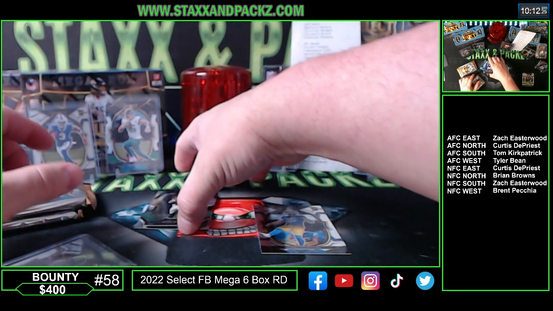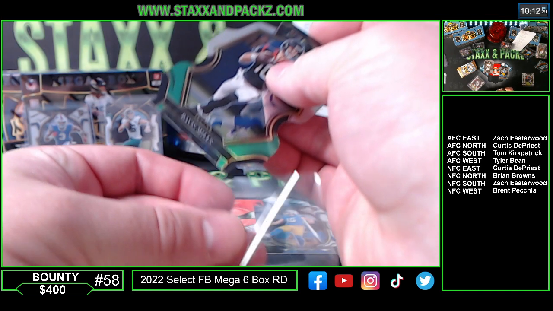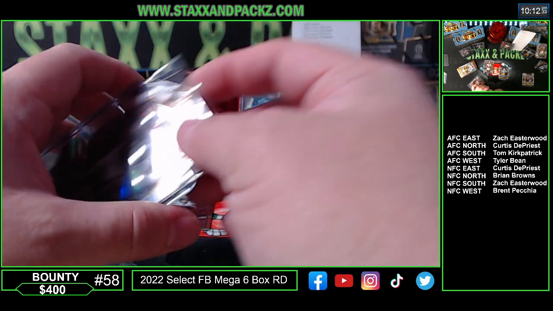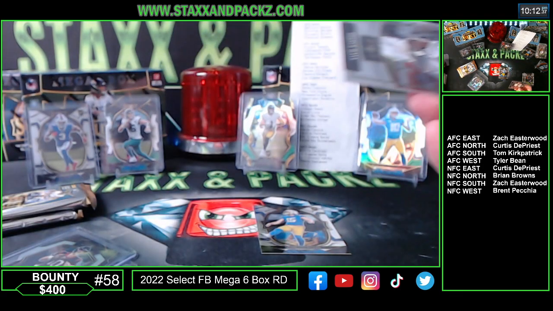Here's Davis Mills. Premier die cut for the Houston Texans. And Breece Hall on the future insert for the Jets.